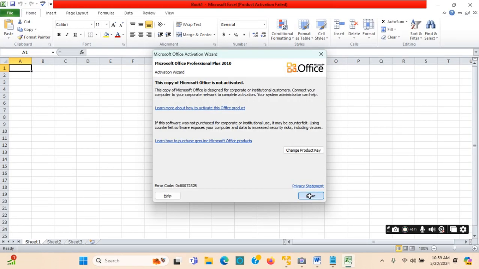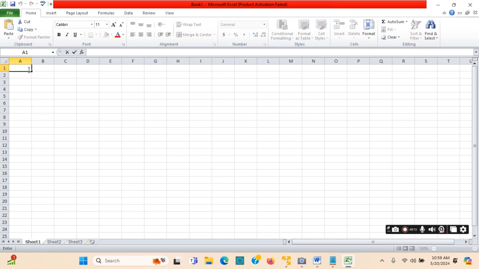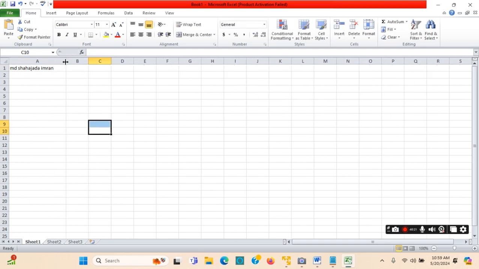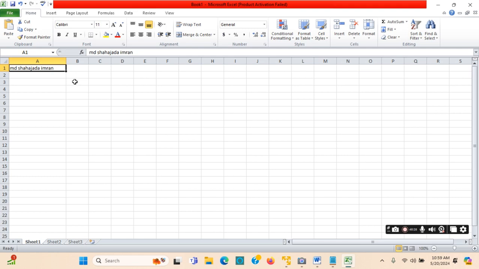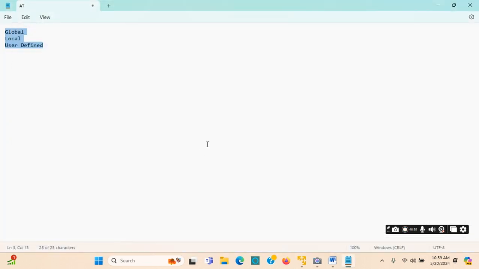Action 1 can save my name here, like MD Jada Imran, and action 2 can retrieve from Excel cell and then assign to the variable. I will not be giving hands-on example for this one. I'm just telling the theoretical.